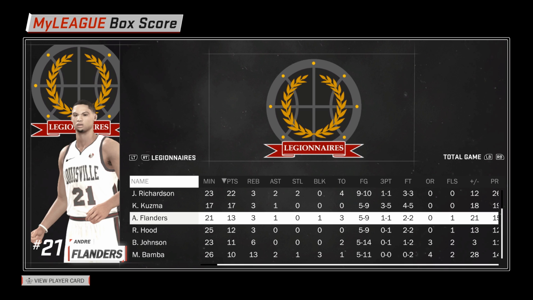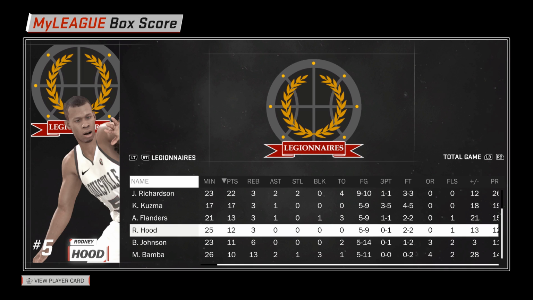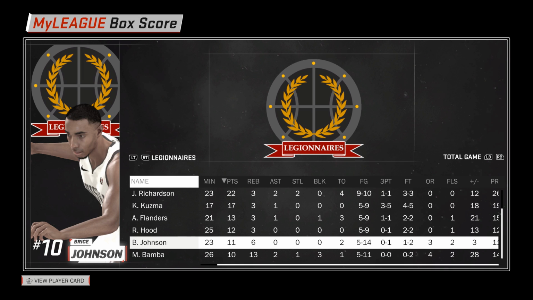Rookie Andre Flanders was once again able to score in double digits, finishing the game with 13 points ahead of Rodney Hood, who had 12, and Bryce Johnson, who had 11. Johnson had a bit of an off night here today, shooting only 5 of 14 from the field, but I'm sure he will be able to bounce back.